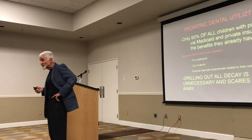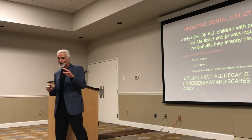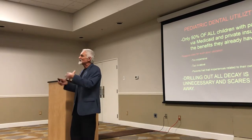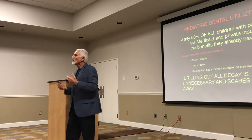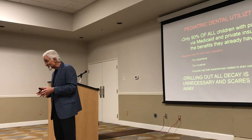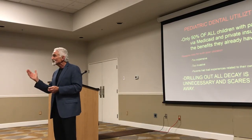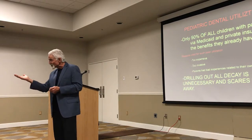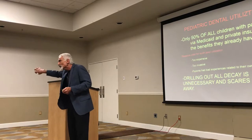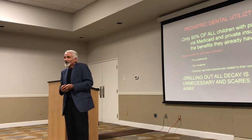I do remove decay. Now, there are many people who do SMART who don't remove decay. If I have a compliant enough patient, I try to remove as much soft material as I can without getting close. I'm very skilled at it. I do it with a spoon excavator. I don't dig deep. I'm taking out first the Tootsie Rolls and the Doritos, and then I get that real soft layer, and then I stop. I try to clean the perimeter, but I don't go into the middle part, because I don't want to do pulp therapy.